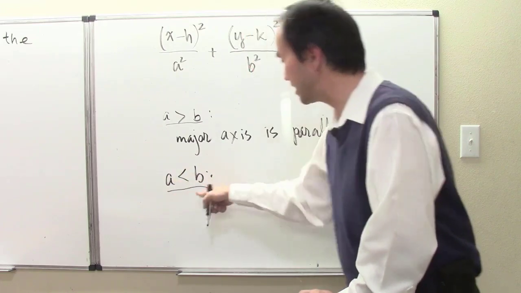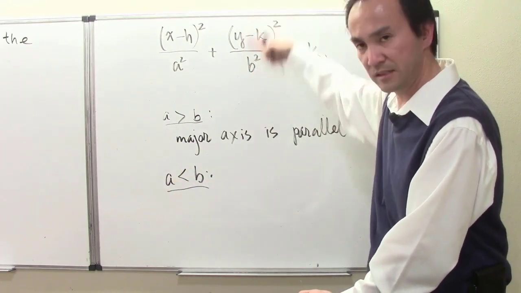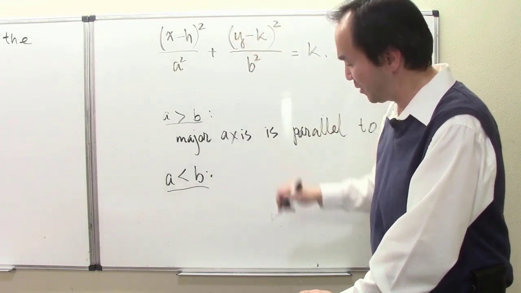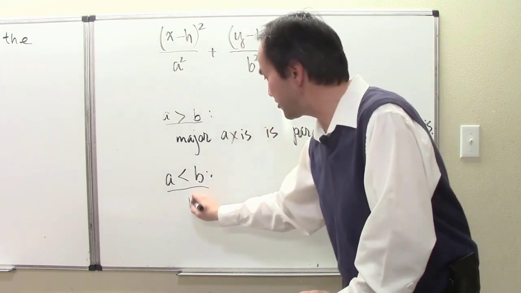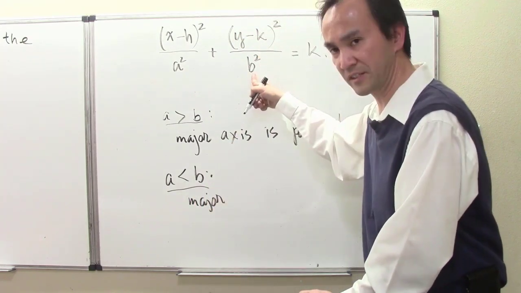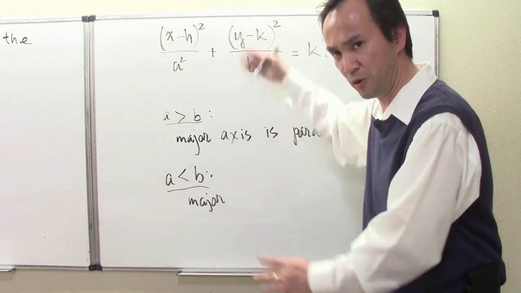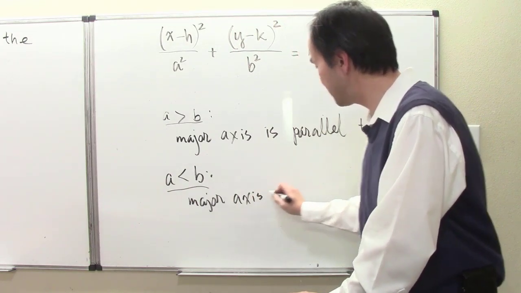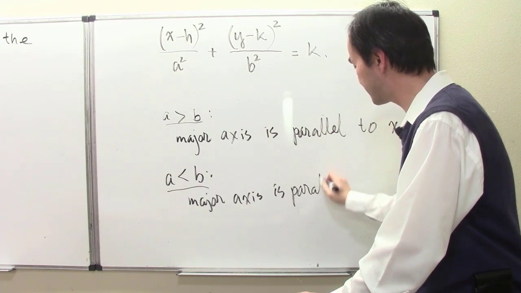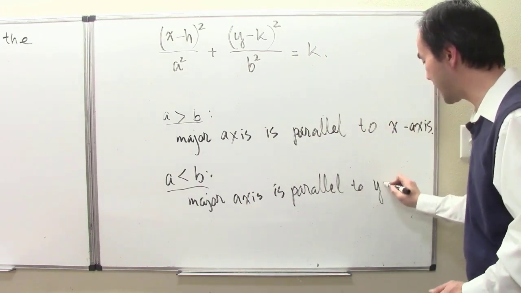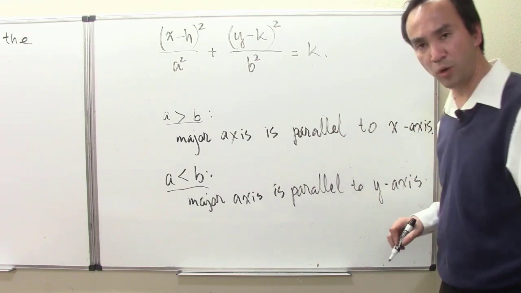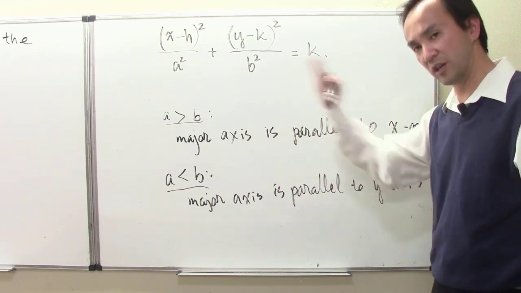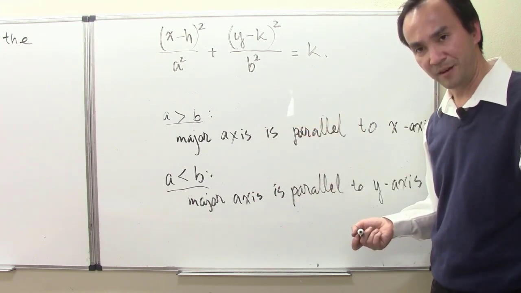And so once again, a little further, now in case that A is less than B, the intention here is that the coefficient that's put in the denominator of the perfect square y term right there, the coefficient B here, is the larger one, but it's put under the perfect square y term. So that means the major axis must be parallel to the y-axis. So that's some quick little experience right there that will help us get the problem done in a much more effective way. All right.